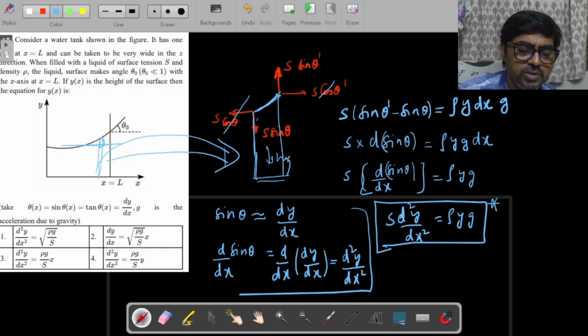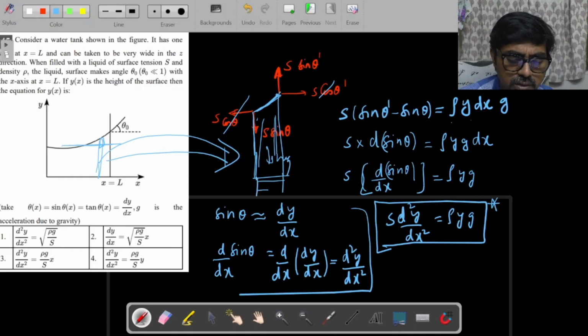Weight of the liquid is how much? Rho into area into height into g. That is what I have here. So, this height is anyway large, they said, perpendicular to board. S into L you are supposed to take, I am writing it for unit length, let us say S into sin theta dash upwards, sin theta downward, that is the net force. That should balance the weight of this per unit length into the perpendicular to board. Rho into y into dx, this is dx, I have it, and 1 is into the board. Rho into y into dx into 1, that is going to be the mass, into g will give you weight there.